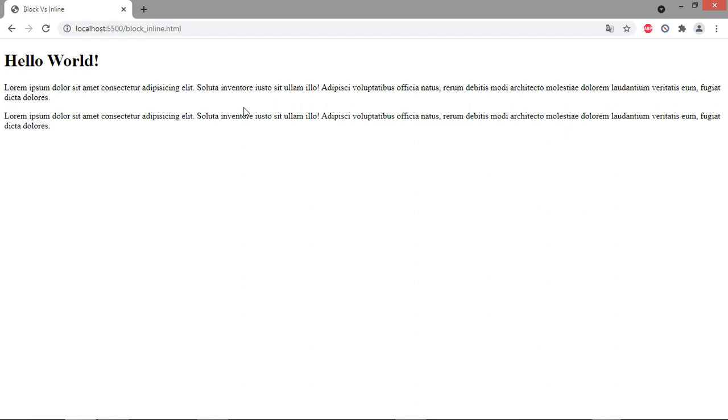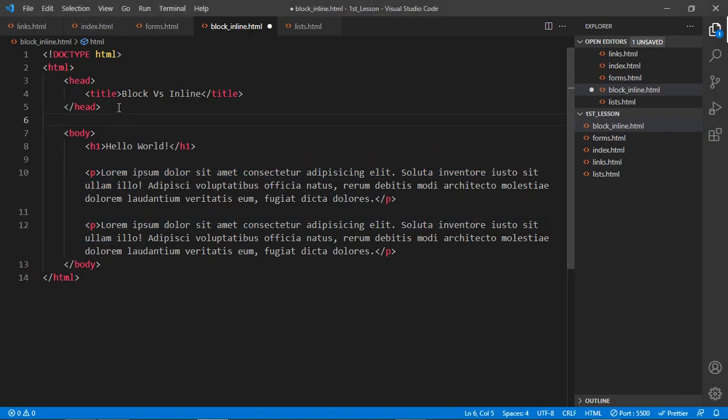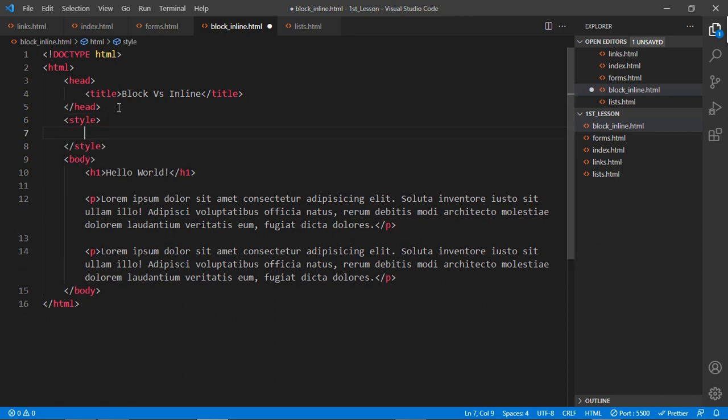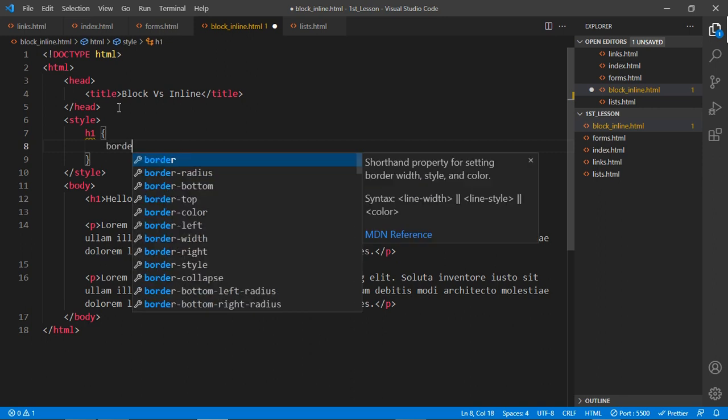Now, to better show you this, let's go to the head here, and I'm going to do something I haven't showed you yet. I'm going to add some CSS. So I'm going to say all my h1s on the page. Don't worry about what this means for now. We're going to talk about CSS in a later video. So I'm going to just go and say border here.